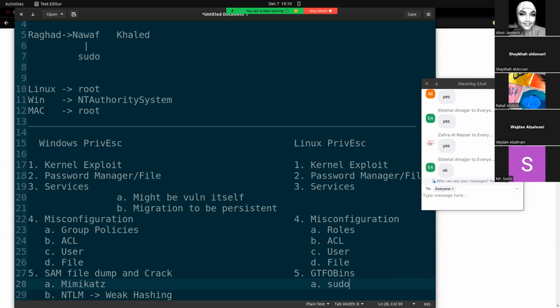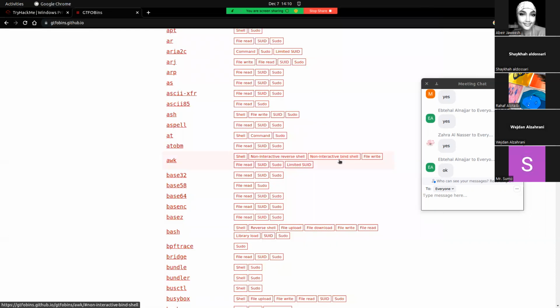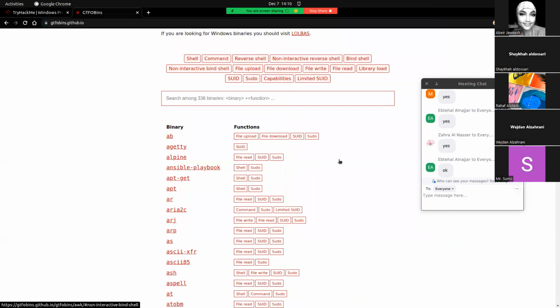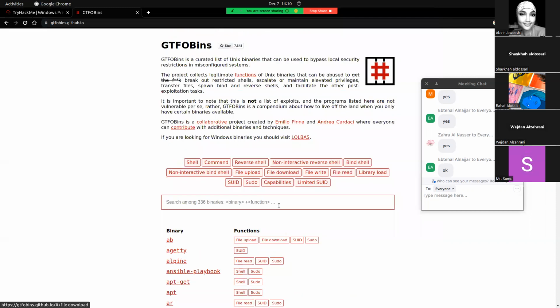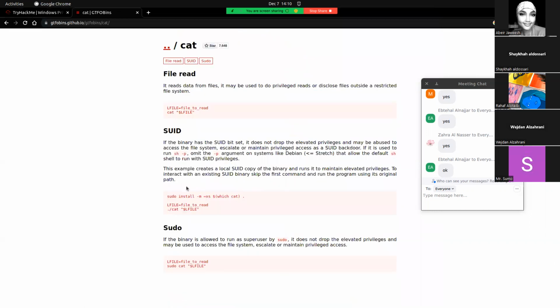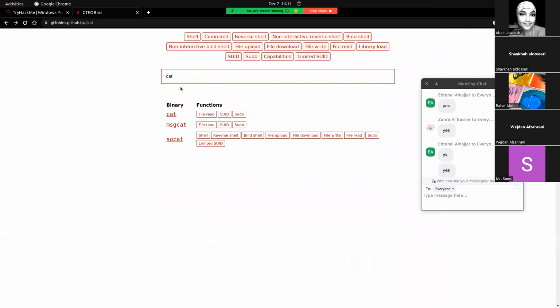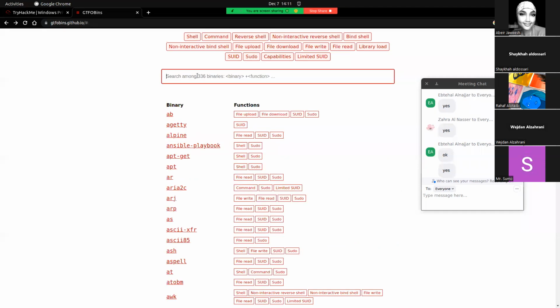Okay, so the first command that you run is sudo -l. Always do that, okay? Once you run that command and you find any of the binaries vulnerable, just copy the name of the binary and come to this particular website and paste that binary name. For example, let's say I got cat as the sudo. I'll open it and just run these two or three commands, and I will be able to make myself a super user. Does that make sense? That is how easy it is. Can you imagine going from a normal user to the root user just by one misconfiguration? If any binary is misconfigured, don't think about anything else. Just copy the name of the binary, paste it here, and boom, you are the root user.